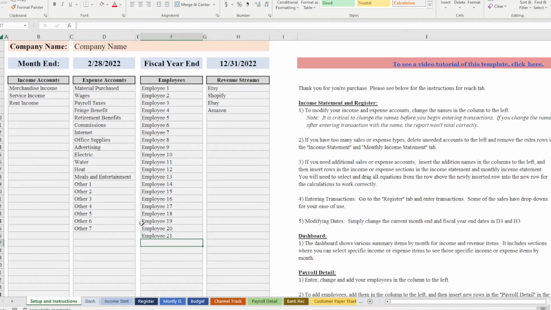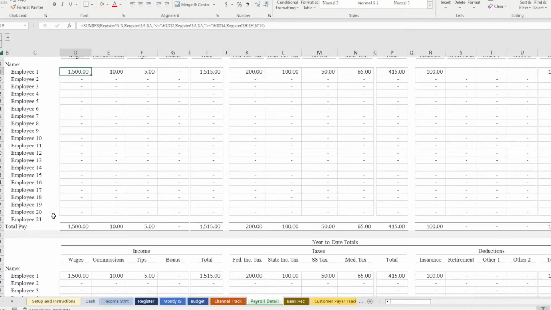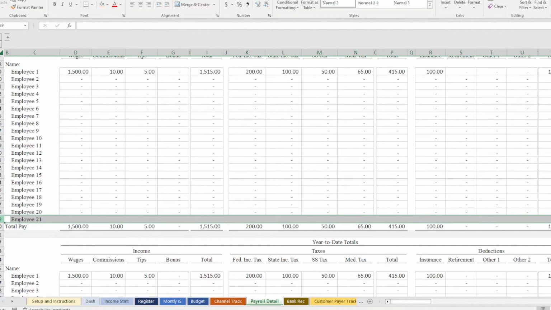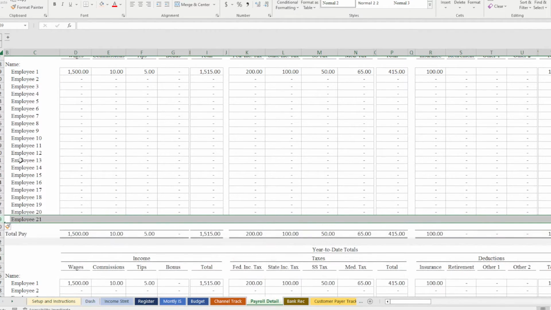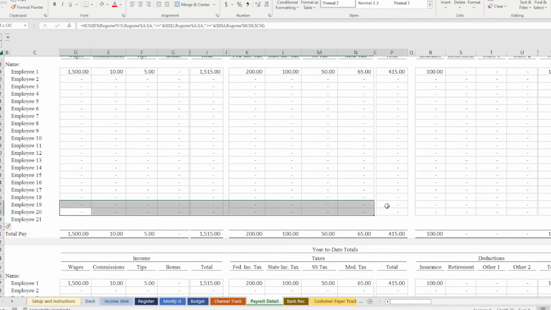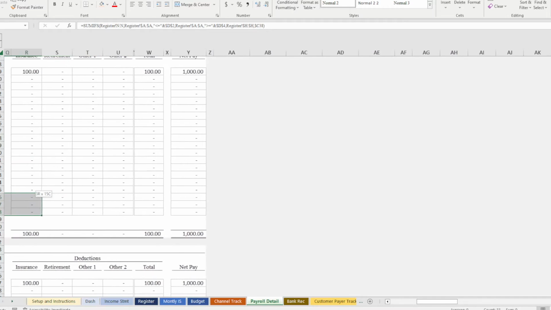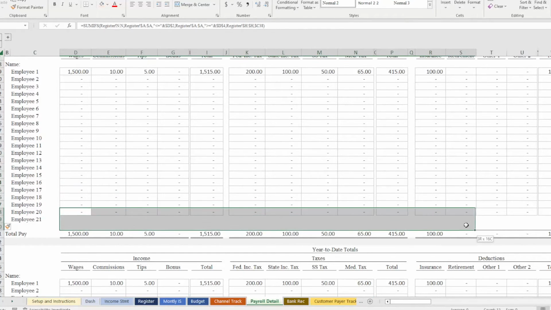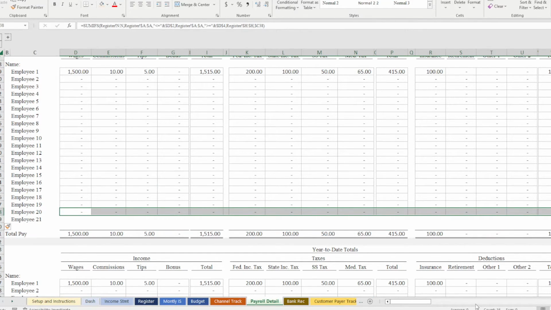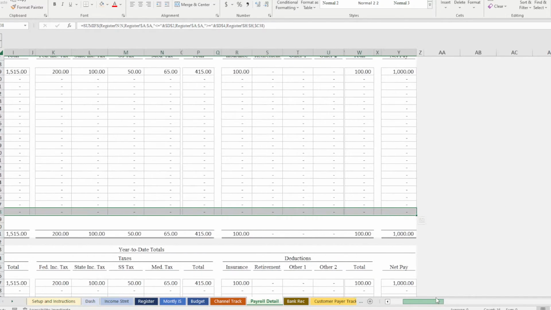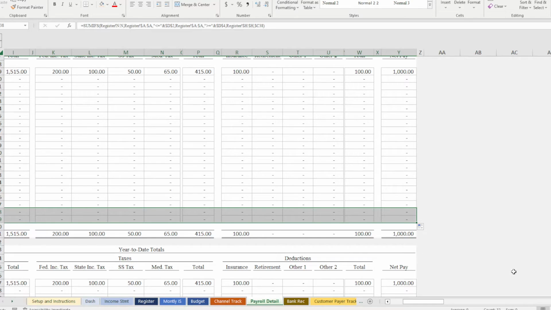There we go. And if we go over here to payroll detail, you can see it already inputs, but you need to insert one more row. So go ahead and insert that one more row there. And you want to do that same. Let's scroll all the way across so you can see it. You want to get all of those calculated formulas that you have. And then you want to find that plus sign, drag it down.